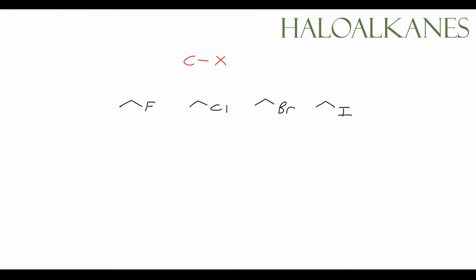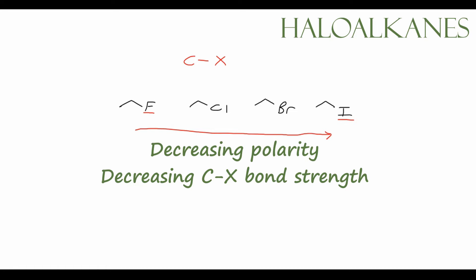We can easily determine the polarity of all of these C-X bonds, where X is some sort of halogen, from the electronegativity of all the halogens. We know that fluorine is the most electronegative and iodine is the least. So the way I've written them here, the polarity decreases. And because of that decreasing polarity, like we saw in one of my previous videos, we know that the bond strength also decreases. So the C-F bond is the strongest carbon-halogen bond, and C-I is the least. The relative polarities of these carbon-halogen bonds will become much more relevant as we start discussing nucleophilic substitution.